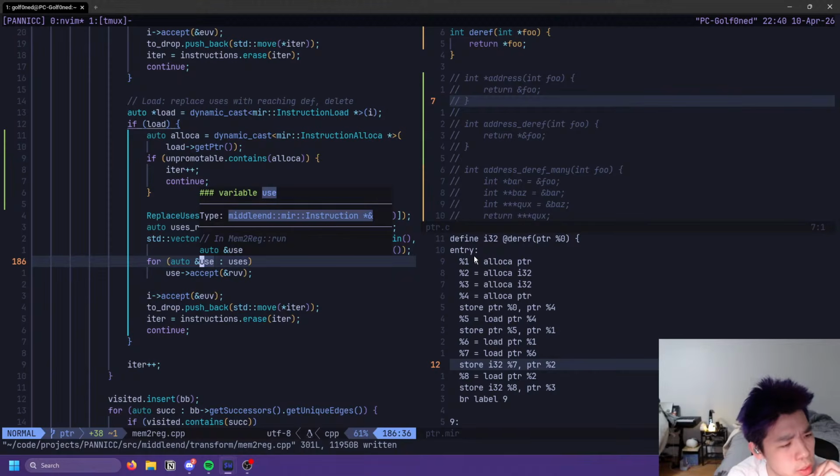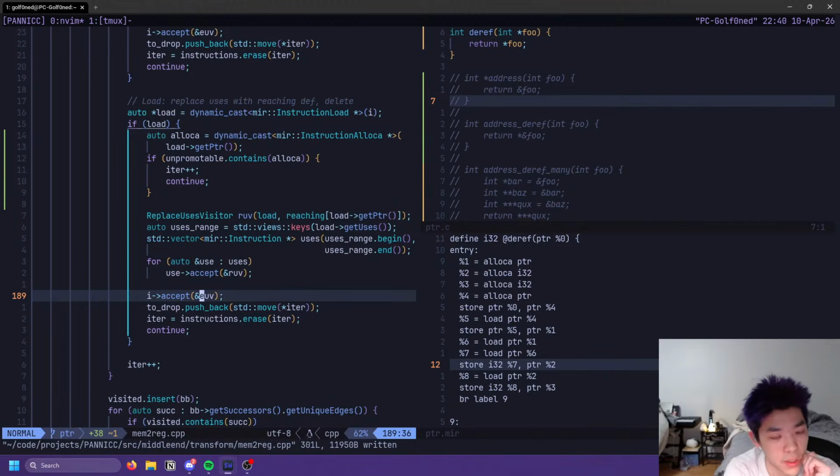It can be turned into a register as long as the address isn't passed externally. I think I see what you're saying.